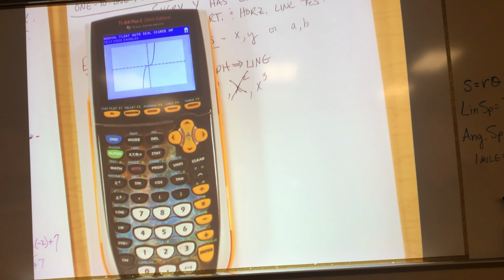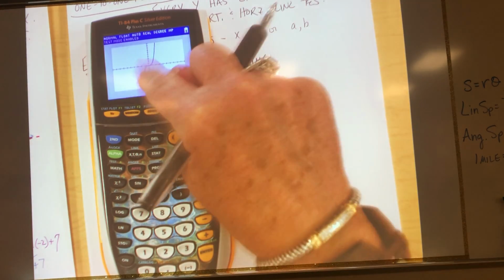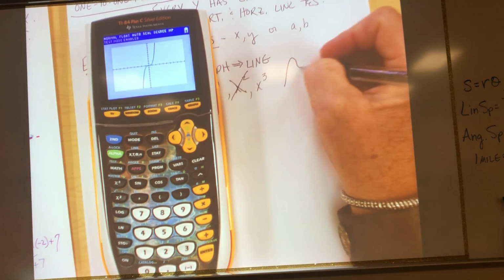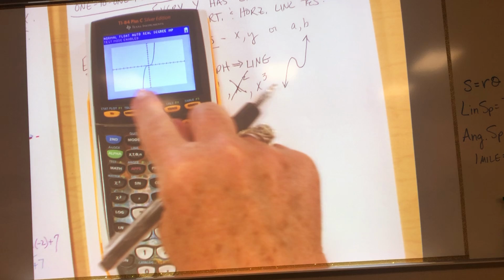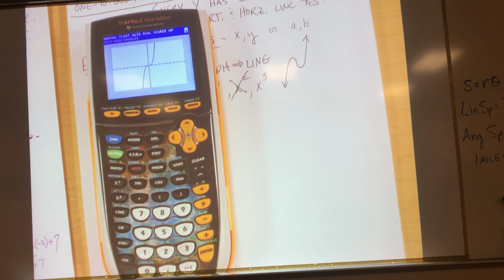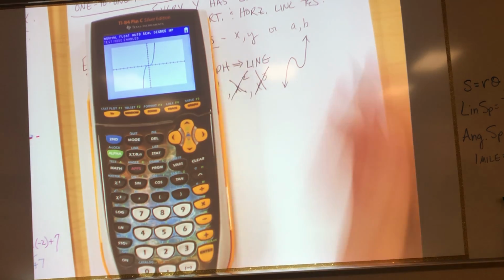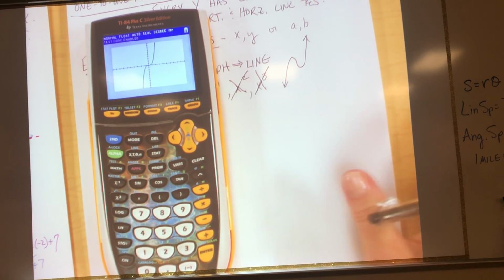Why not? It's not straight. People, that is not a line, okay? And I mean, I can do some work on this thing and I can make it look just like this. Is that a line? Please tell me you know that's not a line. What did I say earlier? If it has any curved part, then it's all curved. It has no straight parts, okay? So x to the third. So tell me what you're thinking about exponents.